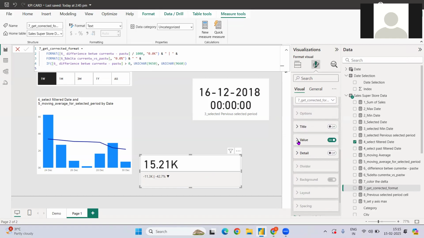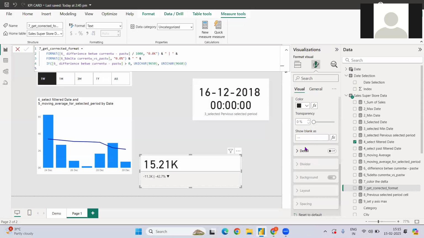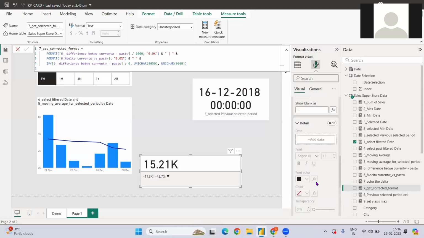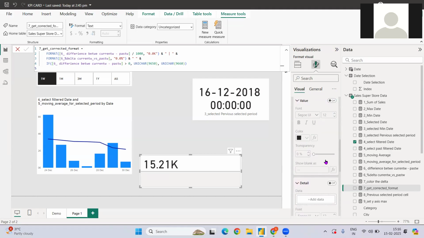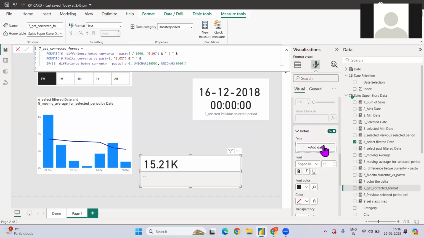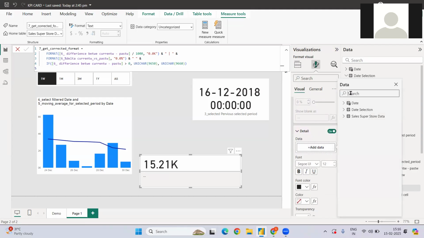Now the basic difference with the value: if you see, we do not color the value. If we want to do some kind of conditional formatting, it is not being allowed. So instead of that, if you see the detail here, we have the font color as well as the background color. So instead of keeping this as a value, I can go to the detail section and add this particular measure here.